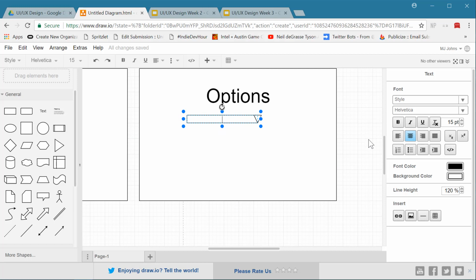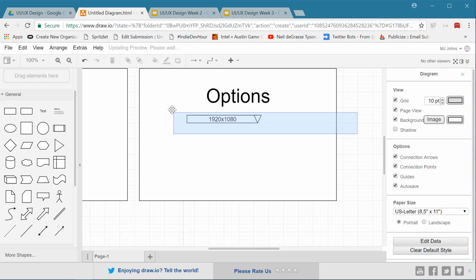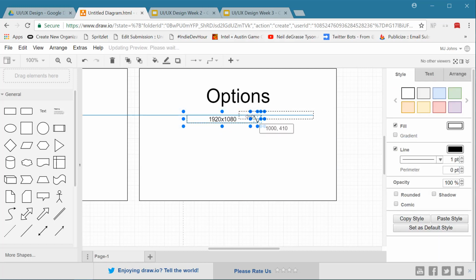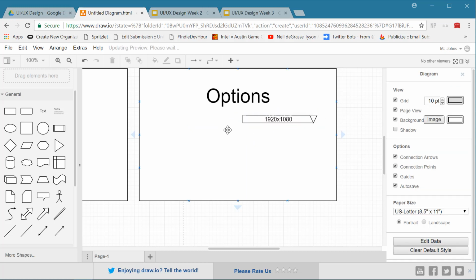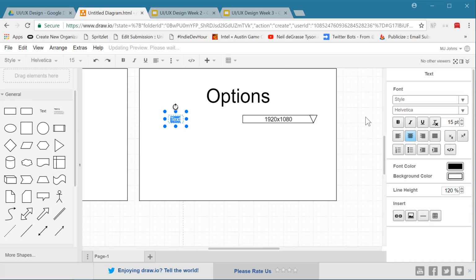Let's say this is for allowing the user to change their screen resolution. So might start with 1920 by 1080 as the default. And now here's where we want to think about where we're positioning things. So I think I'm going to have a line of text coming down here and then the different options on this side. You can lay this out however you think makes sense for your game. So this will be screen resolution.